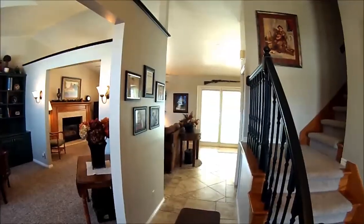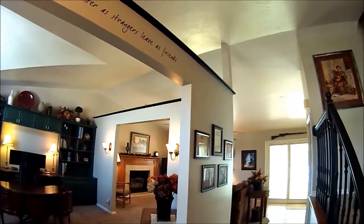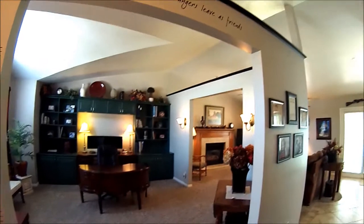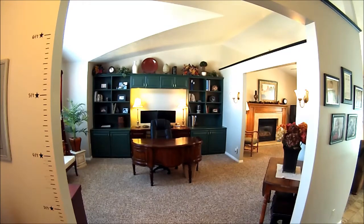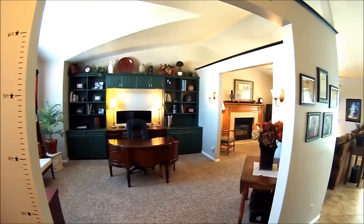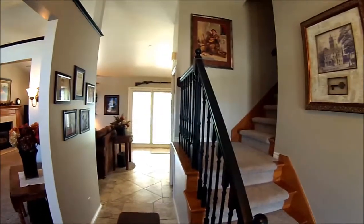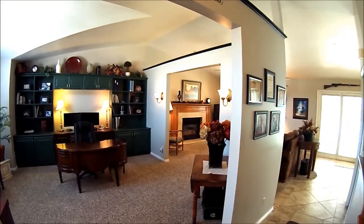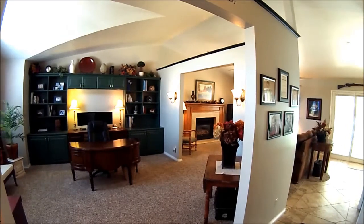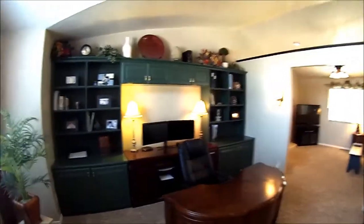Welcome inside. Here we are looking in from the entry foyer — big, beautiful, bright, and open. Vaulted ceilings throughout this whole main floor area. Something that you don't see in a lot of homes of this size is big family gathering areas and big rooms. You can look inside this room here; it's currently being used as an office with the built-in bookcases. You can see the fireplace, and here are the stairs that take you up to the second floor. Big, open, bright, airy areas — that's the theme on this home.